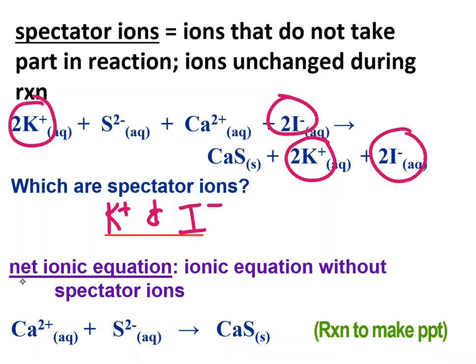And so what we can do is write a net ionic equation that shows what's really reacting, what's really changing. And what's really changing is that we have calcium and sulfide coming together to make calcium sulfide, a new compound. And so we rewrite our complete ionic equation here to include just the ones that react. And so this net ionic equation is kind of what we usually skip to. It is always the reaction that is required to make the precipitate.